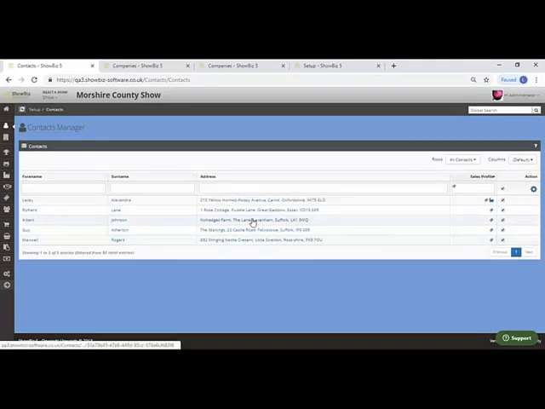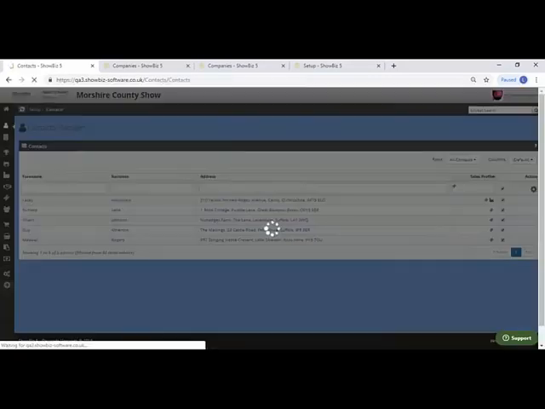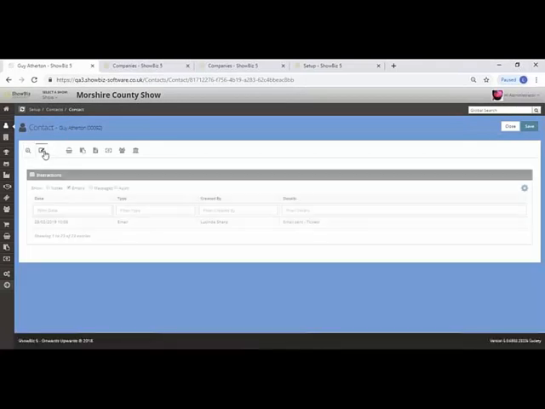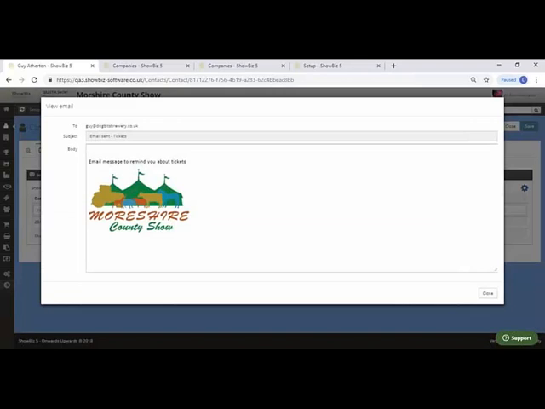So if you go and have a look at Guy Atherton's account, we can then have a look in the interactions and see the email has been sent, so you can click on it, and that's the email that's gone out, so you can see exactly what's happened. You can't actually edit these emails because they've already gone out, so the system locks it down, so you can just see what email's been sent, but you can't change it at all.